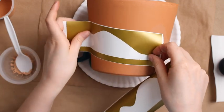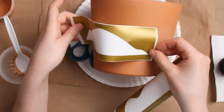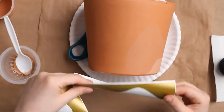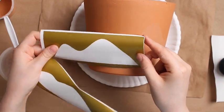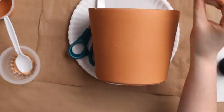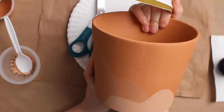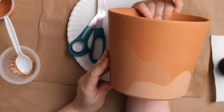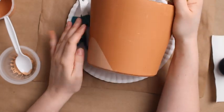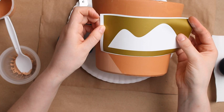So I came to the realization that I probably needed to put another big mountain on the other side of the pot. That's one of the challenges of working in the round like this, is thinking about how the pot looks from every angle. So I ended up having to do some tricky little masking to be able to make this work with me having already put that lighter colored mountain in front of where this one would be.